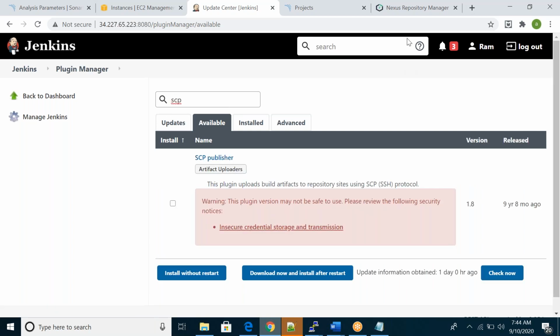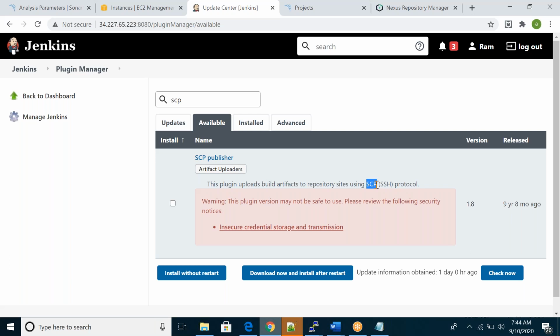So it uploads build artifacts to repository sites using SCP and SSH. Any idea what SCP is? It's one of the protocols. SCP is secure copy: CP means copy, S means secure.